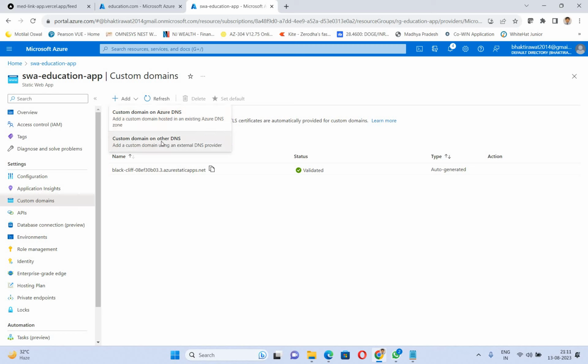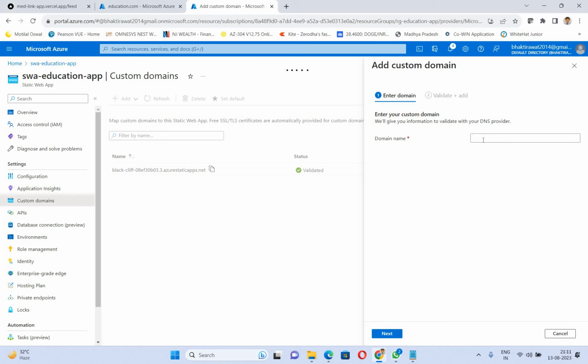I can click other DNS, and here I can mention the name of my custom domain: desapp.education.com. This is the name of my custom domain.